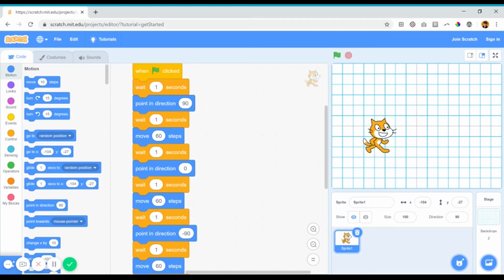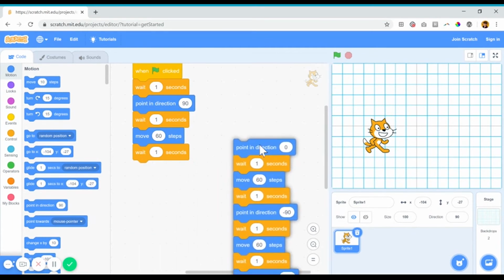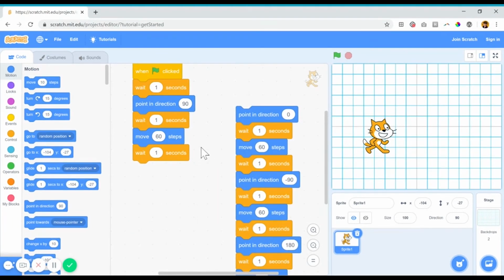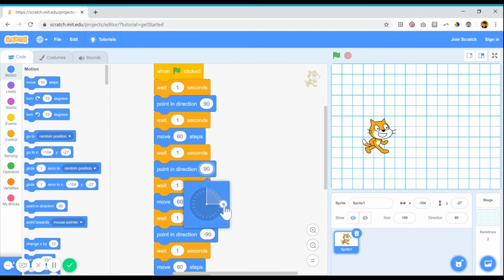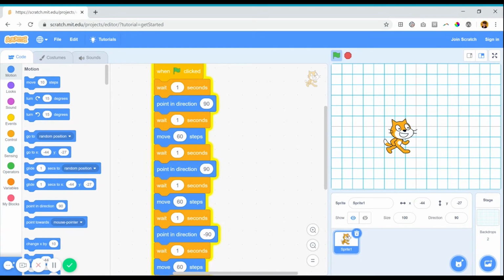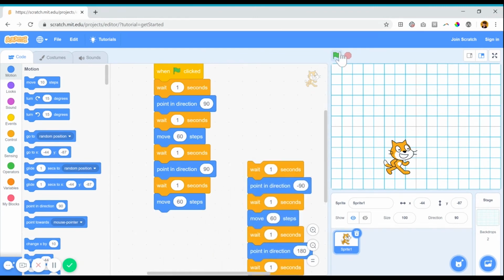Follow the coder's habit of writing a bit of code, testing it, and then debugging it. Debugging it means fixing any problems that come up. If I have a weird step in between that isn't working out, I can always separate my code to do a bit of debugging. Say my code wasn't quite doing what I wanted it to do. For instance, maybe I didn't want it to walk forward twice. I wanted it to walk forward and then point up. And that wasn't happening. Start to go through and try to debug. So I might look at my first couple of steps, remove part, and run just this first part.